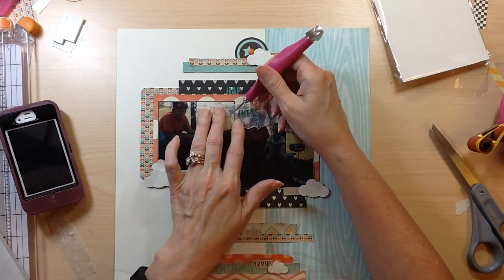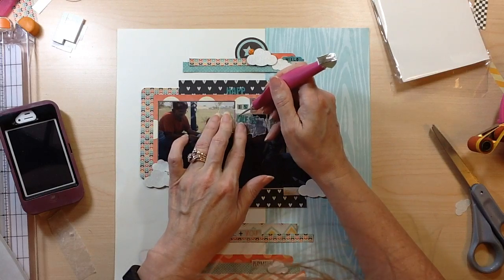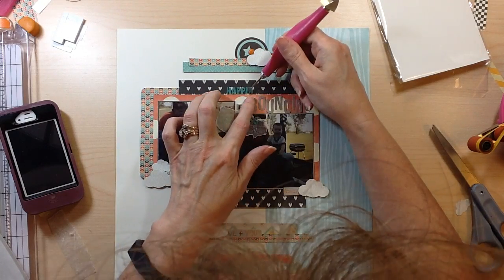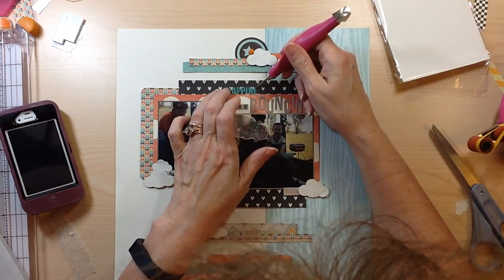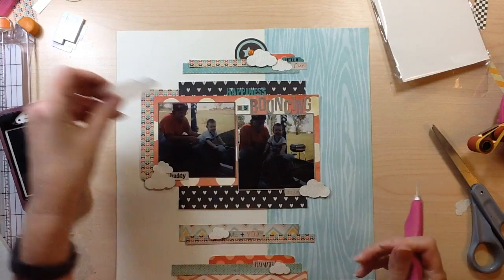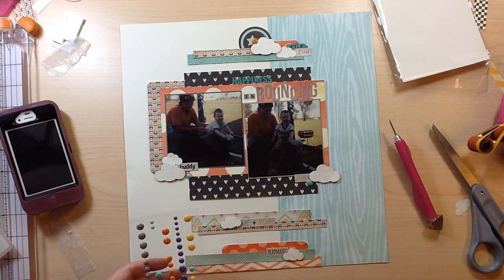And I love those alphabets. It comes with like six or eight, can't remember, different colors of alphabets. I think it's 6. And they're larger, so I like playing with those. So the bouncing is the Simple Stories ones that are in the gray, and then the happiness is in the blue. So I ditched the happiness sticker because I really needed bigger letters. It was too small, it just wasn't working really well. And I swapped out the is for the little block letters that were on the Fancy Pants sticker sheet as well. I did have the round ones, and they were quite small, and I wasn't really happy with those.